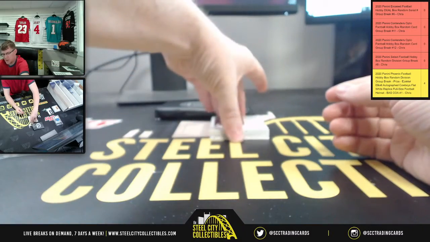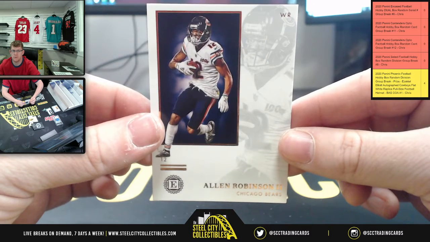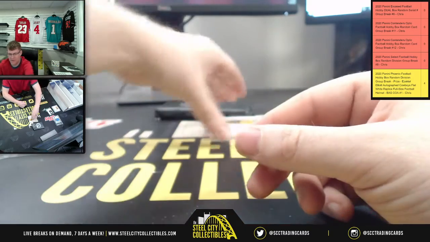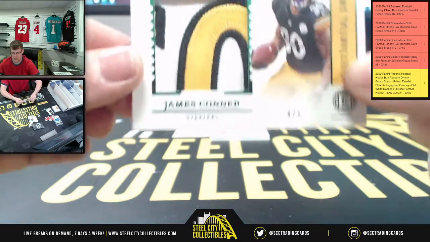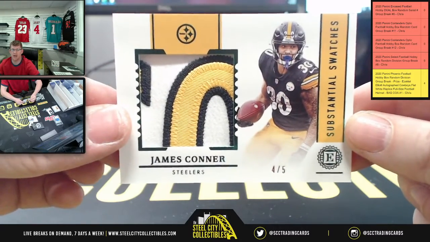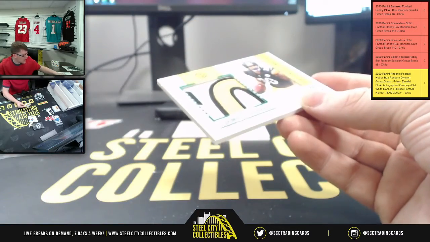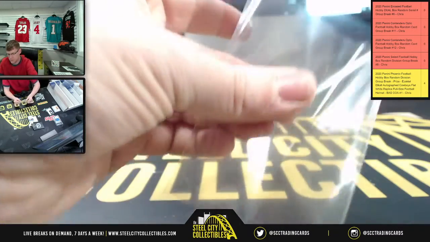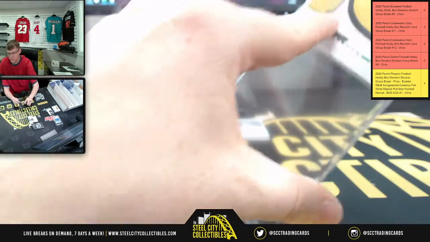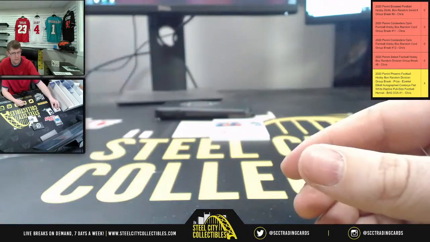We're going to start off this one with a Bear as well. This time, though, it's Allen Robinson. You got that card, just the 951. Next, we're going to have 4 of 5 on the substantial swatches, James Conner. Nice patch on the 4 of 5, Mr. Conner. There we go, 4 of 5, James Conner.